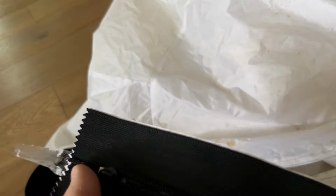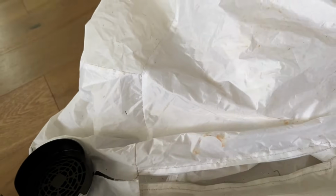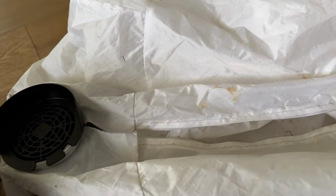The problem is it only comes with one zipper piece, so you're only going to be able to fix one blow up with this, but it's going to repair your blow up, and these things are a couple $100. So 25 bucks in parts to me is better than throwing the whole thing away.